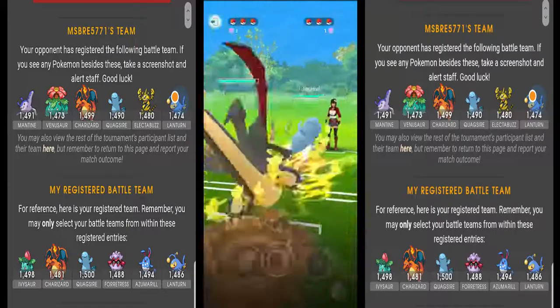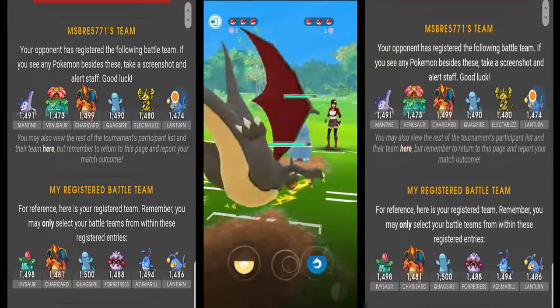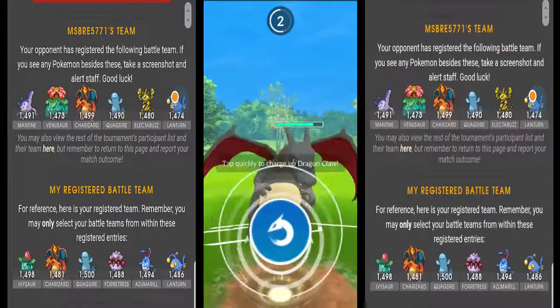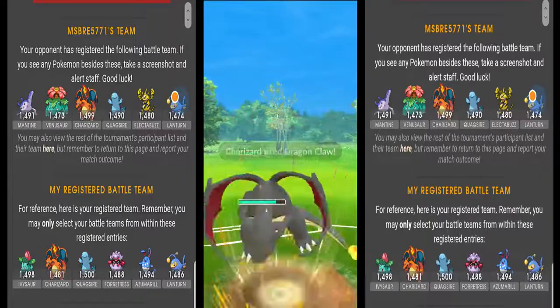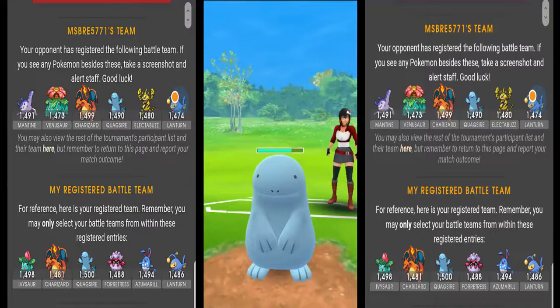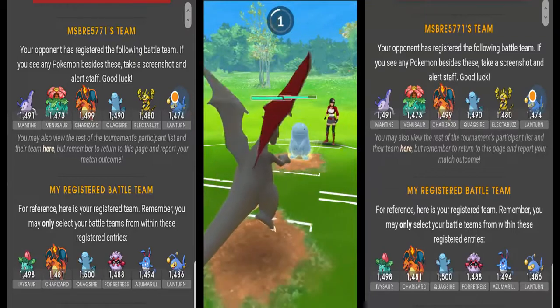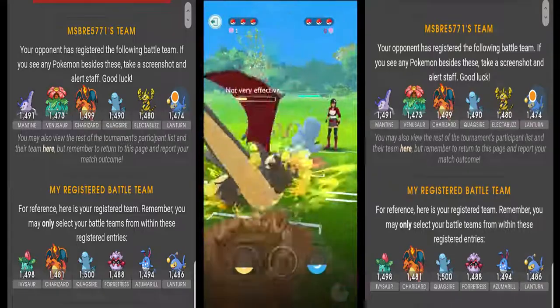And waste her shield a little bit, that's not so bad, because Blast Burn actually does a pretty good amount of damage. Yes, Quagsire's resistant, but I can get some damage off. But I think this one I was trying to see if I can waste another shield by going to move a little bit faster. Alright, this is really unfavorable for me, because her Earthquake really hits pretty hard.